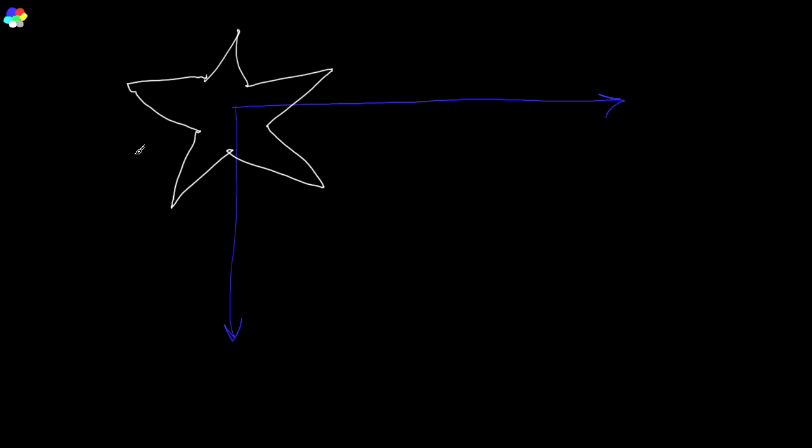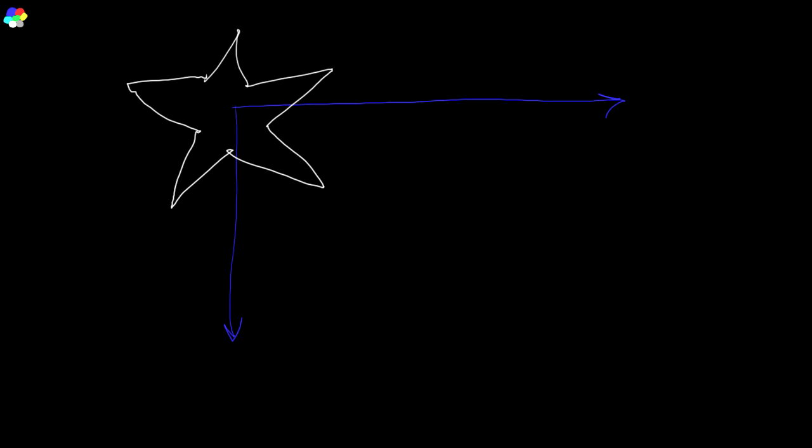Well, pretty much all of your models that you're going to make in 3D, and even our simple 2D polyline models, are all centered around the origin. They're all centered around 0, 0. And that's for a very good reason to do with rotation. We'll get to that in the future. But just know that you define your models around 0. And what that means is when we try to draw our star as is, parts of it are going to be off the screen, and that's no good, right?